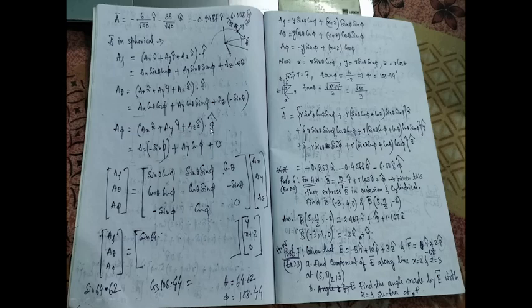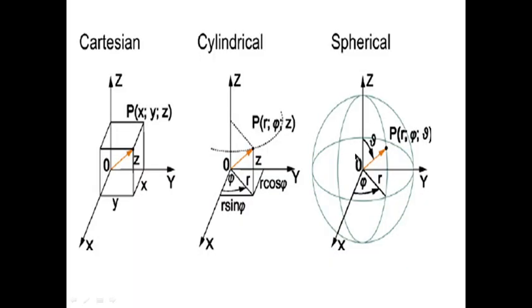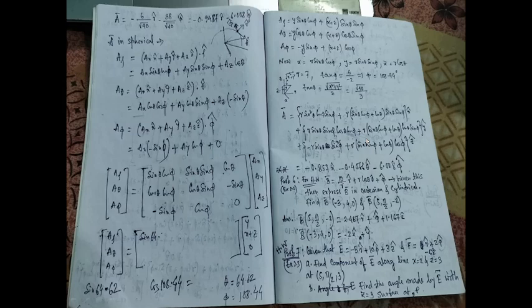Now what is the angle between y hat and phi hat? You can understand that x and y make an angle of 90 degrees, and x hat and phi hat make an angle of 90 plus phi. So the angle between y and phi hat will be only phi. So y hat dot phi hat will be cos phi, so ay cos phi. What is the angle between z and phi? The phi hat direction is on the xy plane. Remember, phi hat is the direction perpendicular to r in the xy plane. So the angle between phi hat and z hat will be 90 degrees. So phi hat dot z will give cos 90, which is 0.